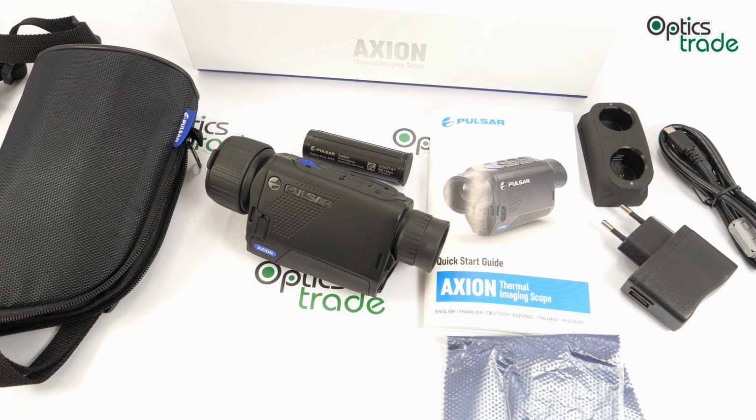Apart from that, it's really hard to find anything better than the Axion at the moment. If you look at the details, the build quality, it's a really great device, and I hope that Pulsar keeps on going in this direction of producing the best possible devices and putting them on the market.